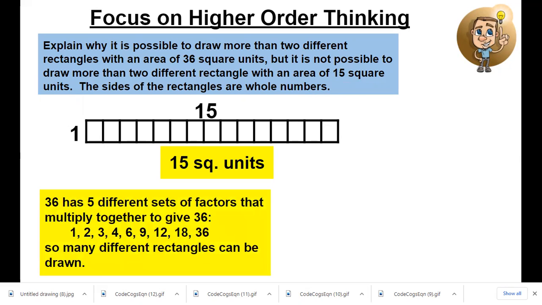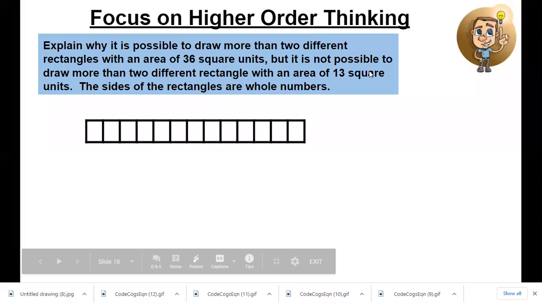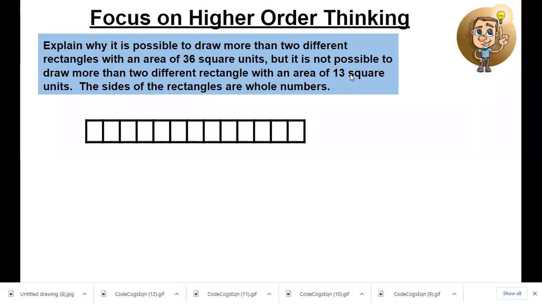Actually, there is. 3 times 5 is 15, isn't it? Yeah, so we could have done another one. So this one is not a correct problem. I'm going to pause it, fix it, and show you a different one in just a sec here. Okay, I fixed it. Instead of 15 square units, I put 13 because that one's prime.